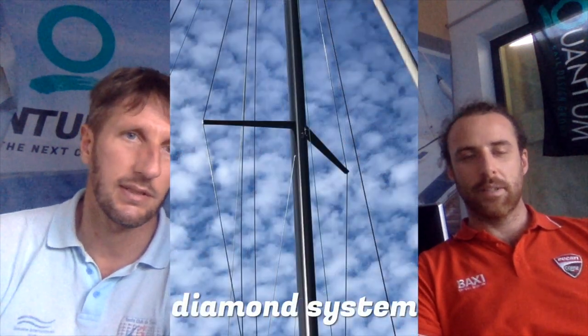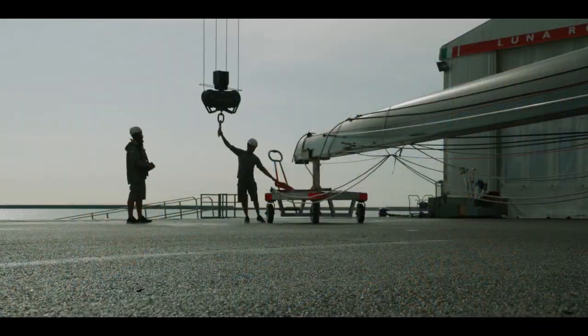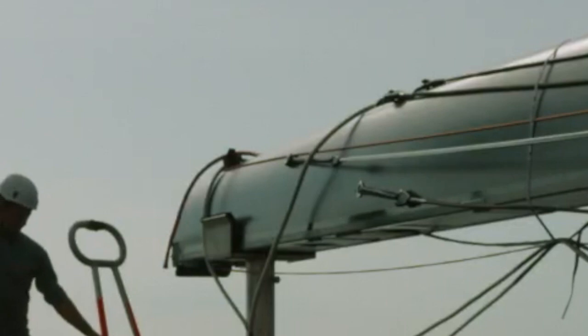On some other boats you have a rotating platform, so everything rotates and it's easy to maintain shroud tension. Here it's very difficult because you have two fixed points at the bottom while everything else is moving. It's not easy to design a spreader that can follow this kind of movement, also because at the top the shrouds are fixed not in one point, so they also rotate when the mast rotates. The tendency is for the upwind shroud to be looser and the downwind shroud to be tighter when you turn the mast, while to achieve equal tension something keeps it even while rotating.